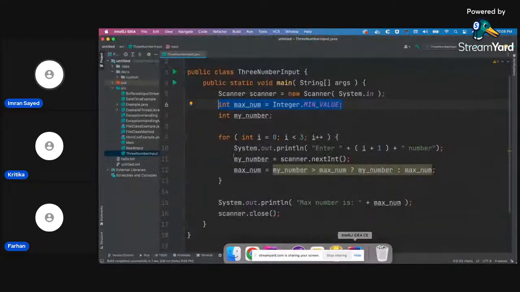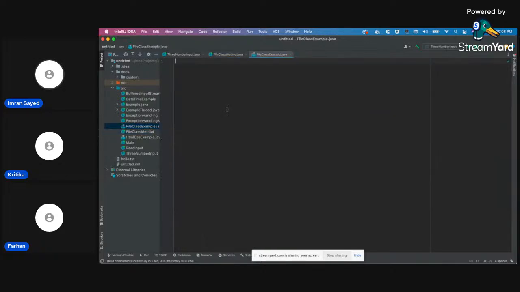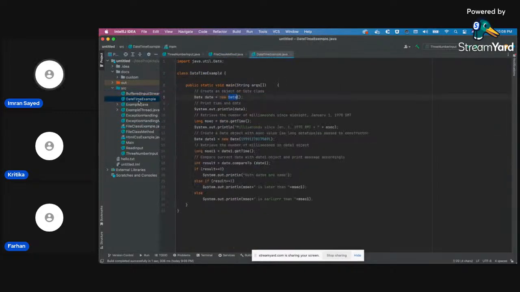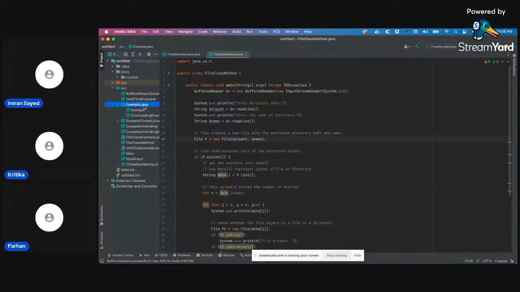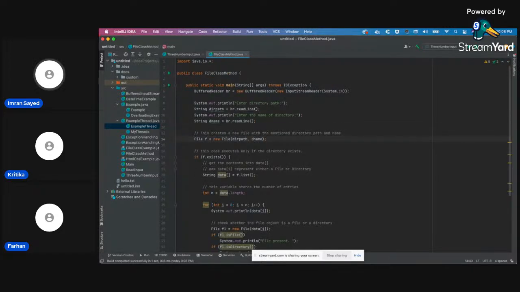We saw an example with the File class, and that was java.io. Then java.util and java.lang. Thread is part of lang. These are inbuilt packages in Java, and you can import them using the import statement.